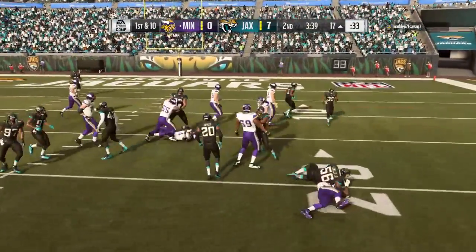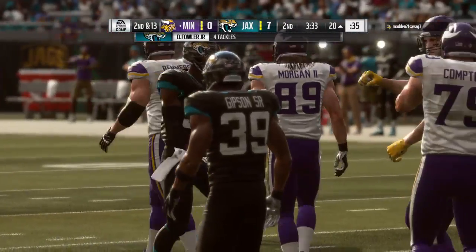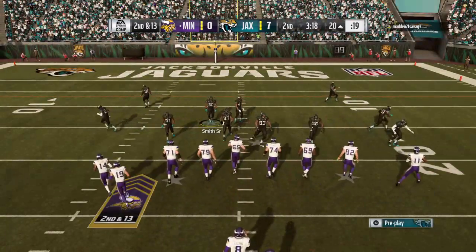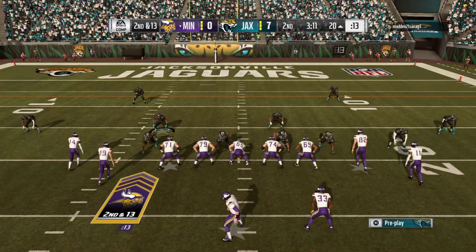This is Murray. And they go the wrong way here. Knocked back to the 20. A loss of a full 3 yards, and now it's second down. The short field shrinks even more with the type of bodies they brought in on that play. Those extra tight ends, they weren't able to secure their blocks, and that one ended up going backwards.